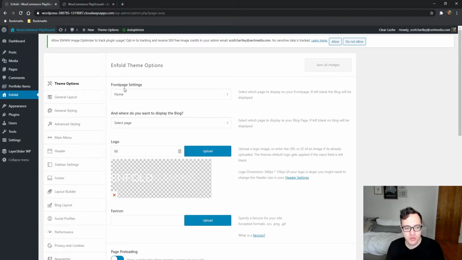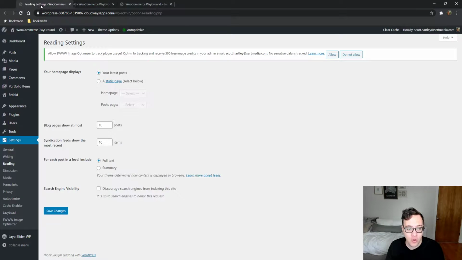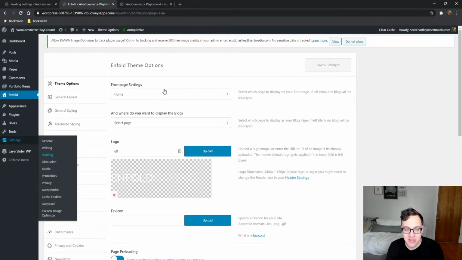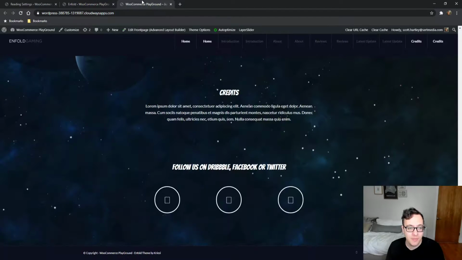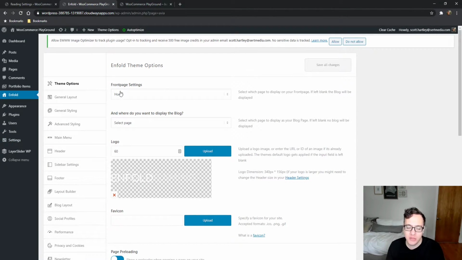So the first options you have under the front page settings is basically the same setting underneath settings and reading, where you can declare your home page if you have it set to a specific page that you built with the builder. We'll talk about the builder at some point as well, and it works relatively easy. You just select your page. If you have a blog page on your website, you can choose to paste the URL here for the page, and it will load it just fine.